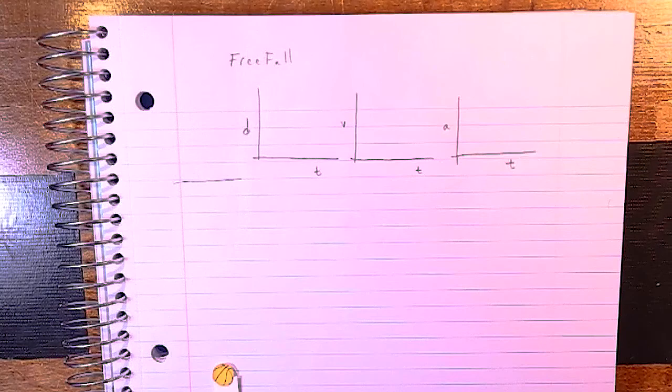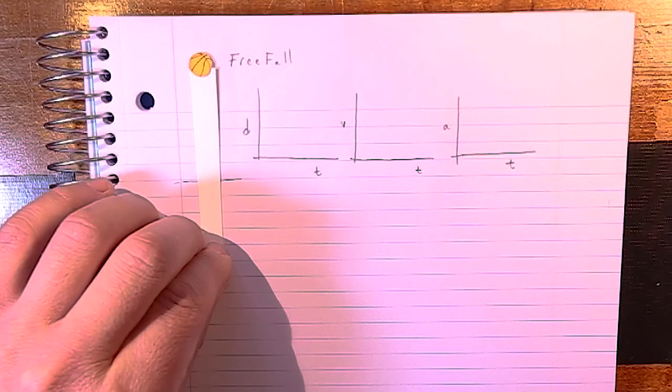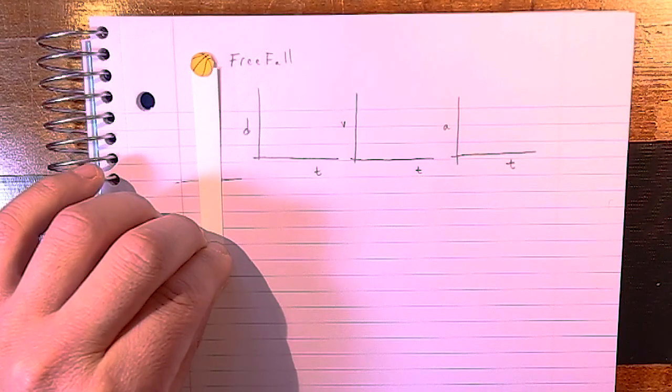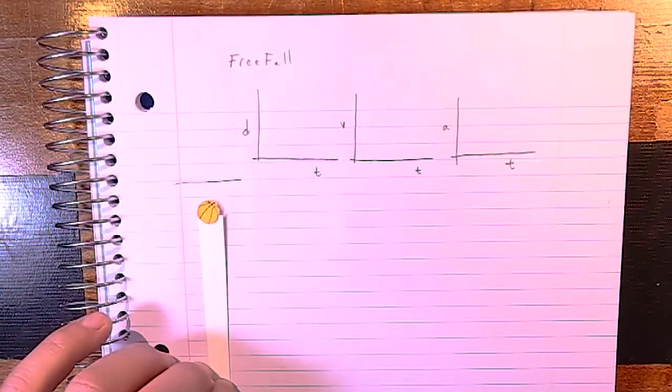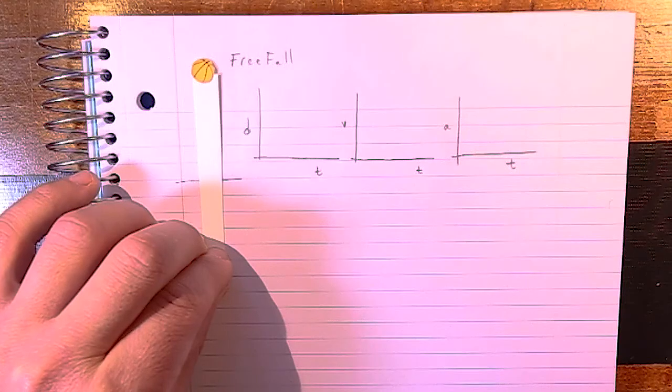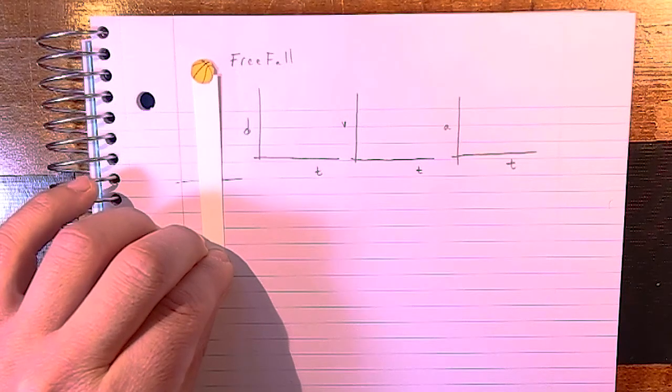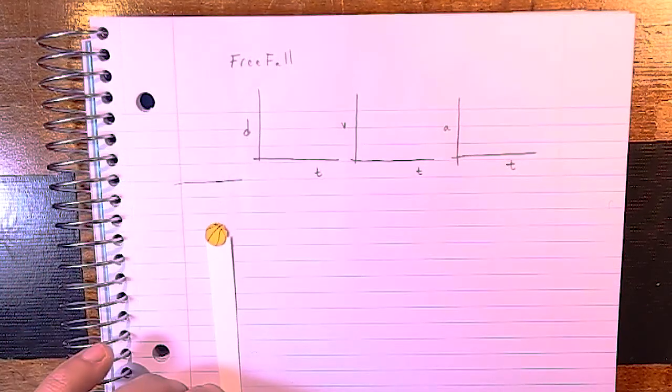Free fall is when we throw or drop a ball in a gravitational field and there are no other forces acting on it besides gravity. So let's take, for example, a basketball, and we release it from rest, so its initial velocity is 0, and we let it fall down. Now, how's it going to fall? Well, there's a constant force on it, so it's going to accelerate. That's its net force. So it's going to go slow and faster and faster and faster.